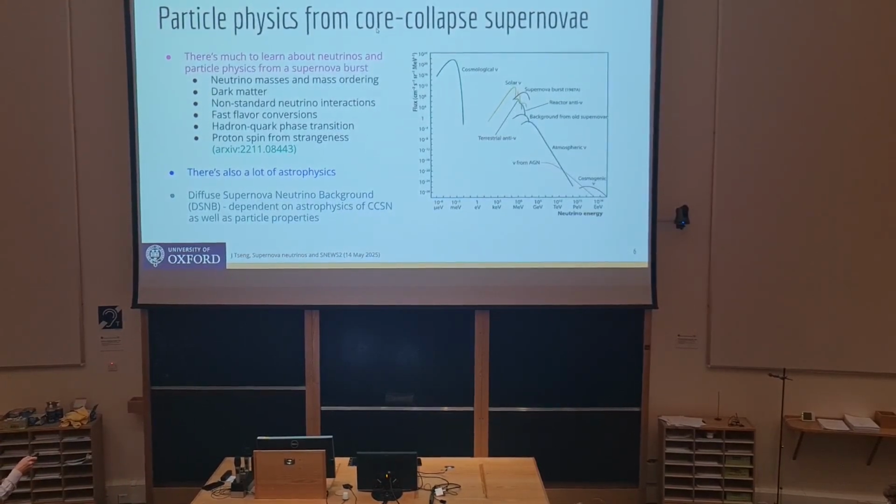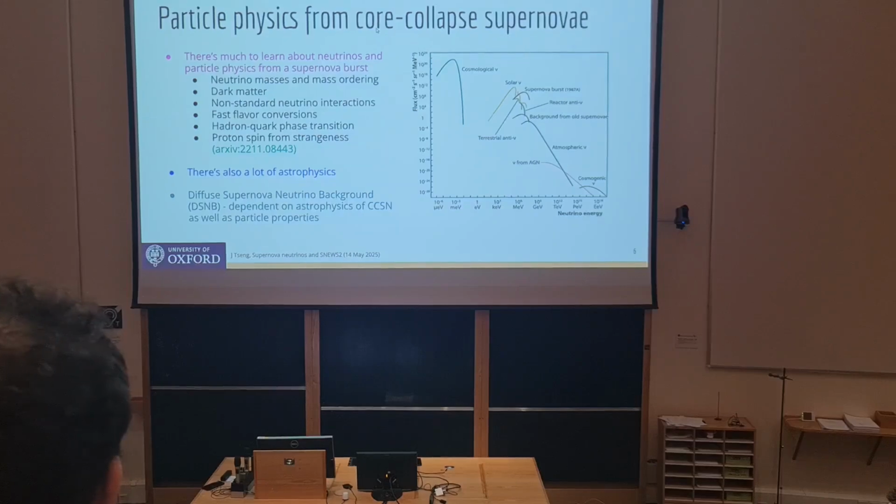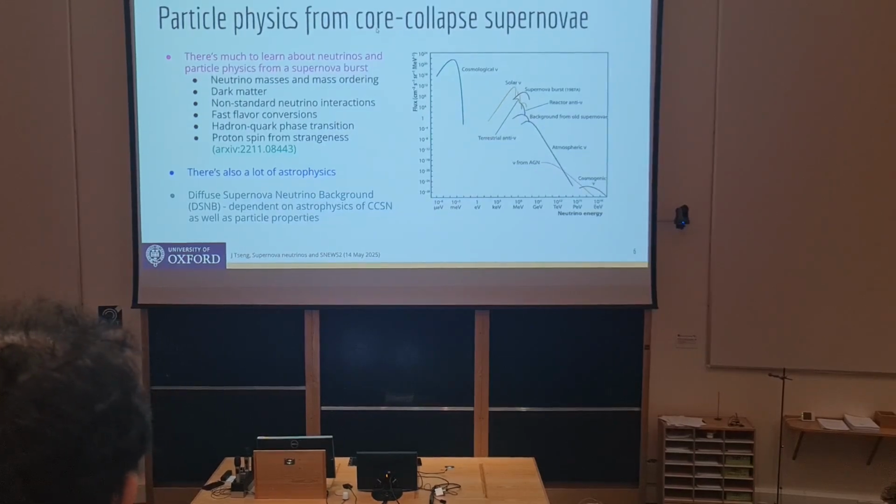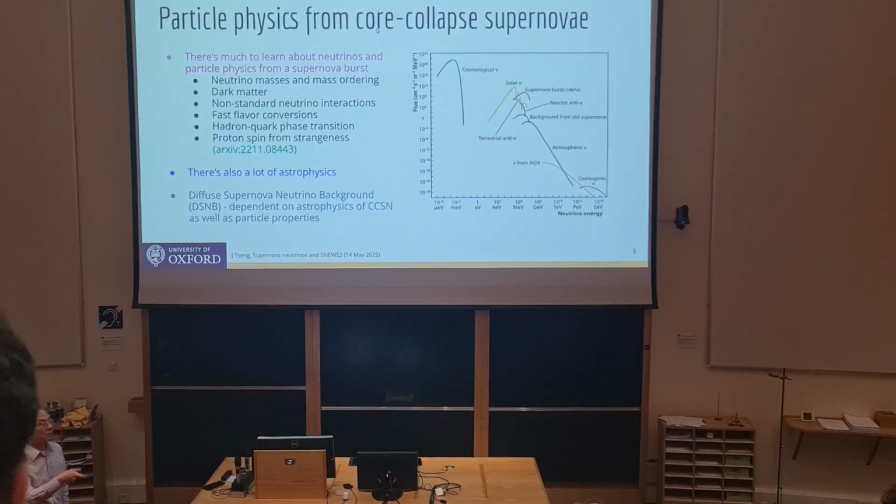Okay, anyway, but the thing is that these neutrinos, once they leave the supernova, are just flying around the universe. So you can integrate all the supernova neutrinos from all the supernovae going around the universe, and say, well, how many of them do we see on the Earth itself? And you can calculate what that should be. We still have not observed this yet, okay? But this can also tell us a lot, especially if there are features in this background, in this energy spectrum. This can tell us a lot about supernovae, even if we have not seen a supernova in our galaxy.